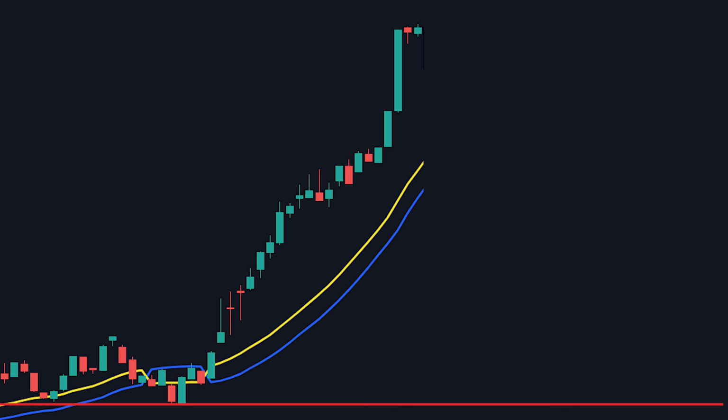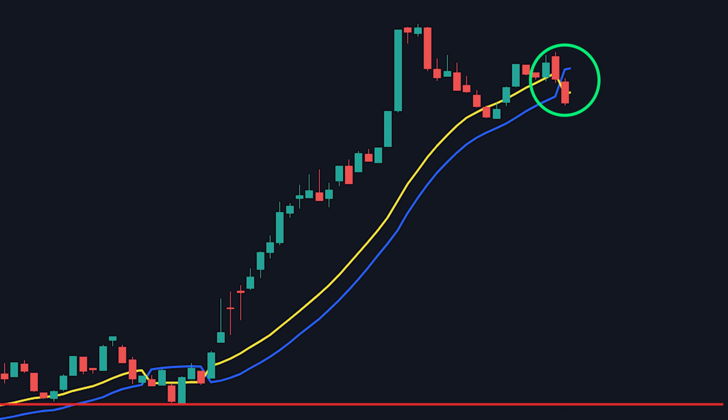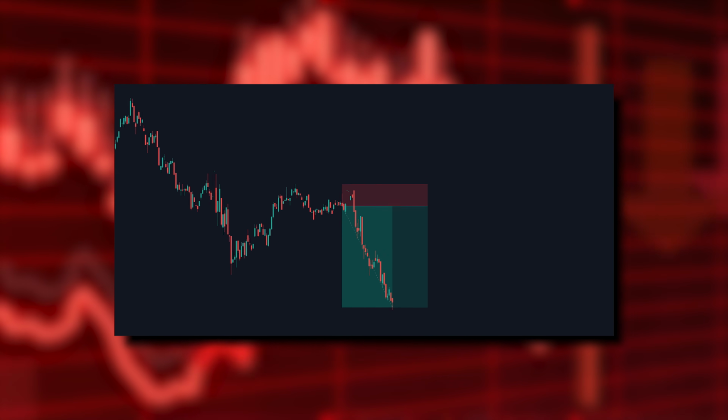So let's see what happens with this trade. We have entered our trade and have our stop loss set up. Price goes up for a while and then we see a bearish cross in the SSL channel right here. So we exit our position. Let's quickly go over how to do a short trade. Then I'll tell you how this strategy can be improved so we can raise the win rate just a little bit more.